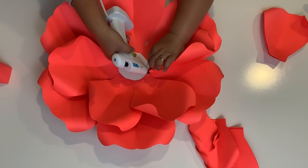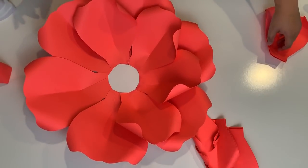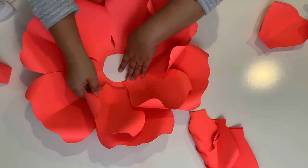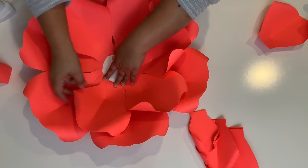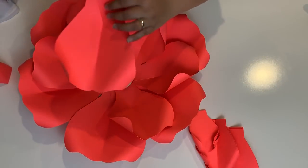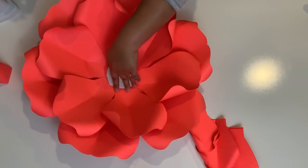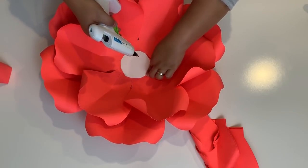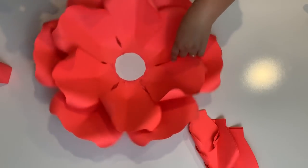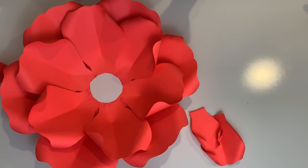So we can now close these open areas. One of the things that I also love about this petal design, it's so lush and full, and definitely would give a good body in your paper flower arrangement. So now let's close all these open areas. And let's work onto our third layer.